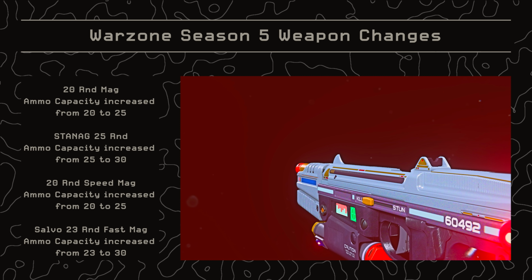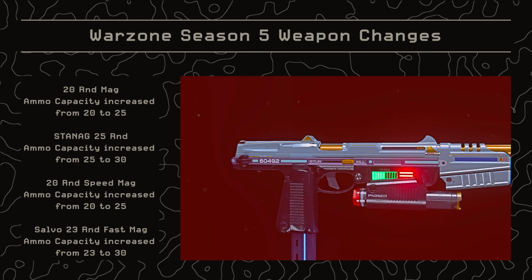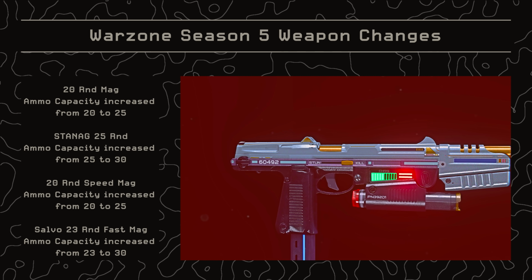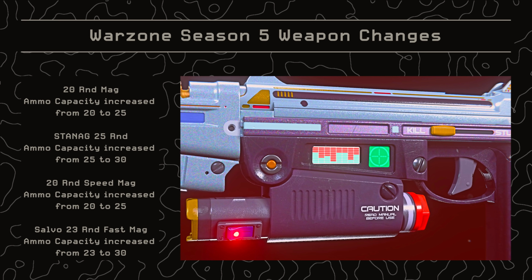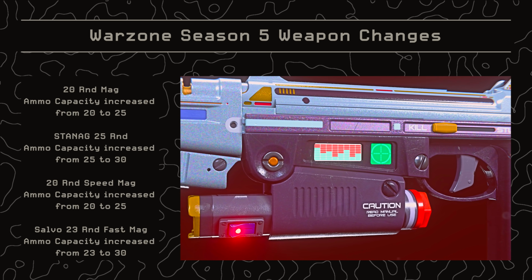So that'll be interesting, but the AMP-63 in the meantime did get a little bit of an adjustment where the 20-round magazine attachment got an increase to now be the 25-round mag. The 25-round mag was then increased to 30, the 20-round speed mag is now the 25-round speed mag, and the Salvo 23-round fast mag is now the 30-round fast mag.